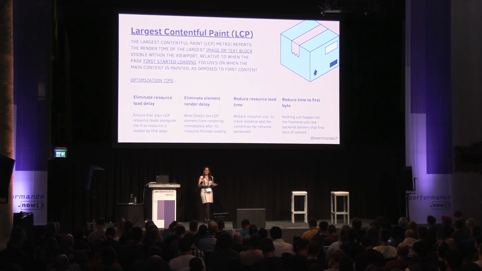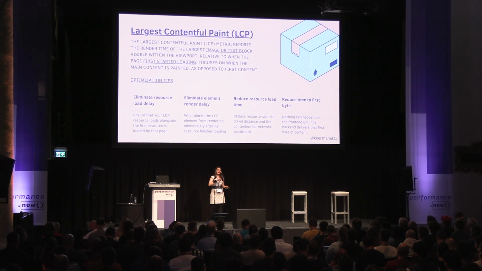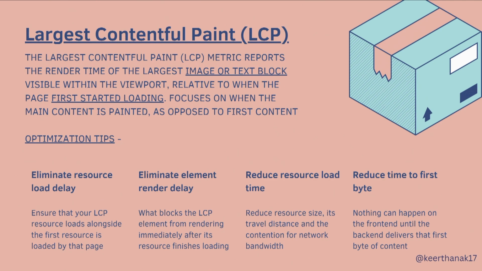But that's why I want to go through a scenario with some complicated data points with you. Again, LCP is the metric I'm going to touch on the very least. And why is that? Because a lot of the things that you need to do to improve your LCP would be things that have a bit more of a backend influence. Mostly it will be about eliminating load delay, improving your network latency, reducing your resource load, stuff like that, which I don't know how much as a React developer you can influence.